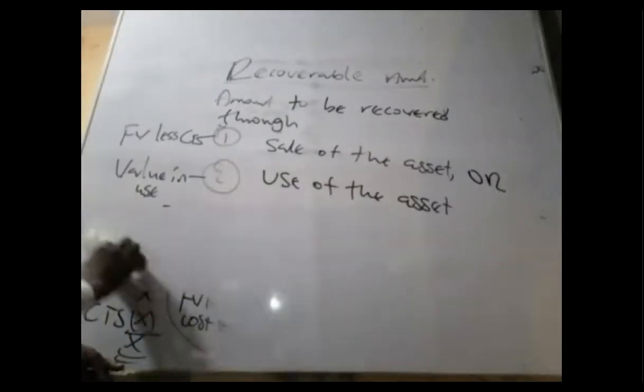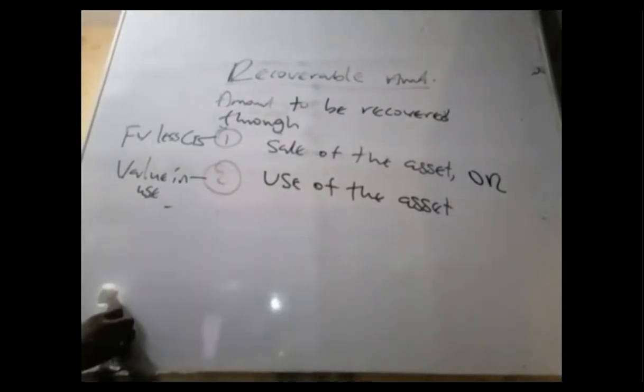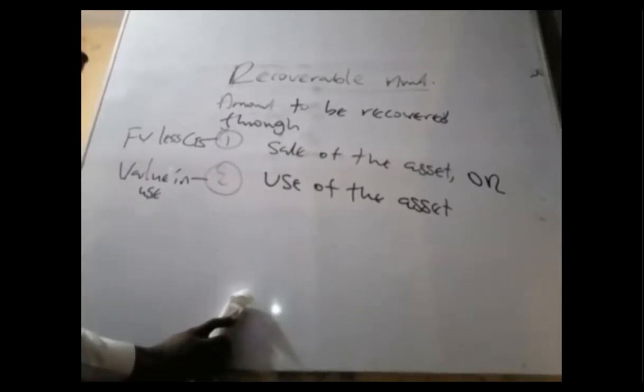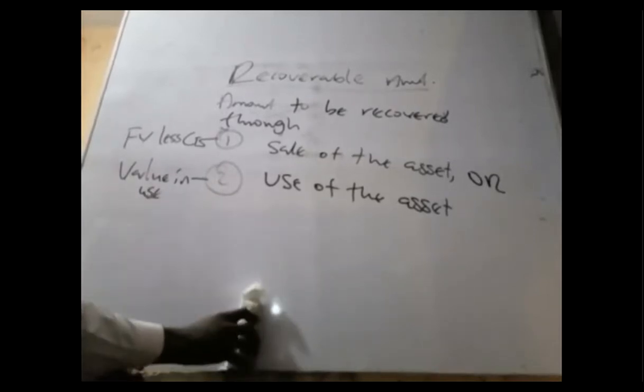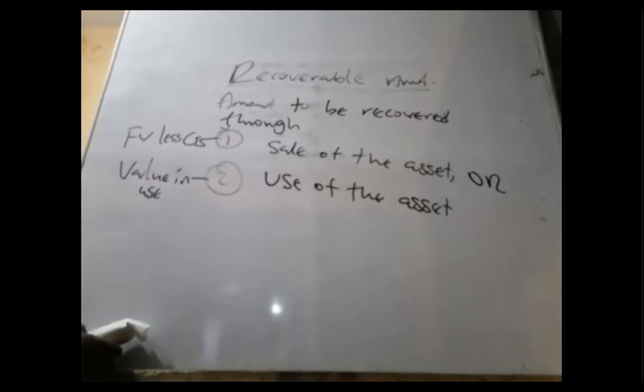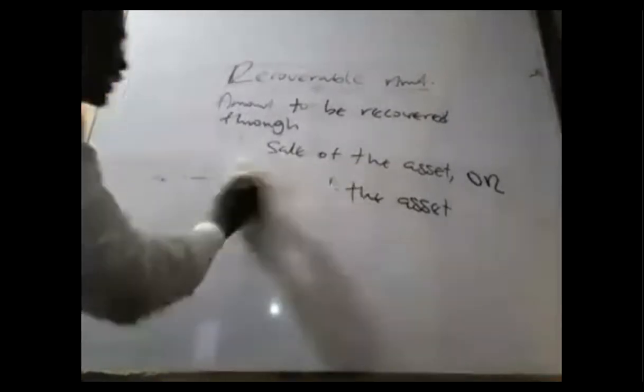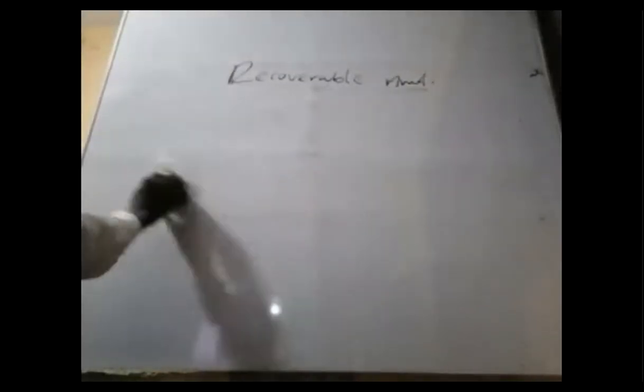Let's continue to step three, looking at impairment of intangible assets. Now, for intangible assets without a definite life, take notes. Whether there is an indicator or no indicator, we test for impairment annually. Good, take note of that. Such an intangible asset, whether there's an indication or not, must be tested for impairment. Unlike those with a definite life, where there must be an indication before we test for impairment.